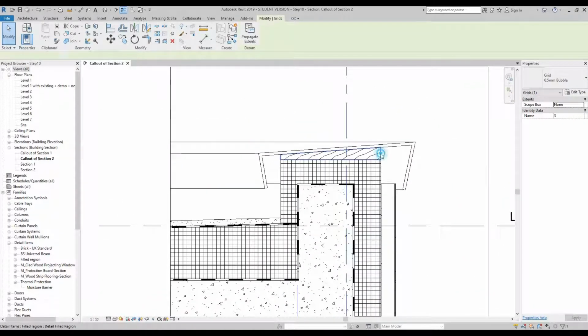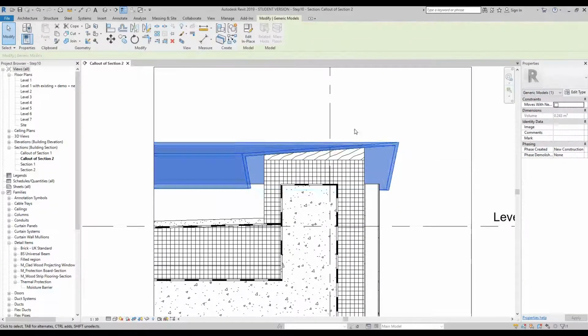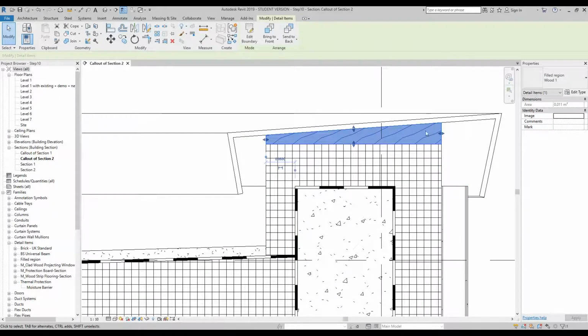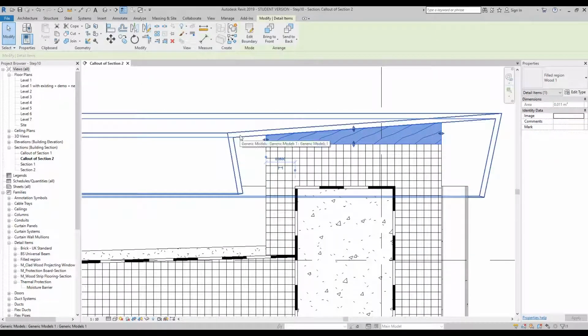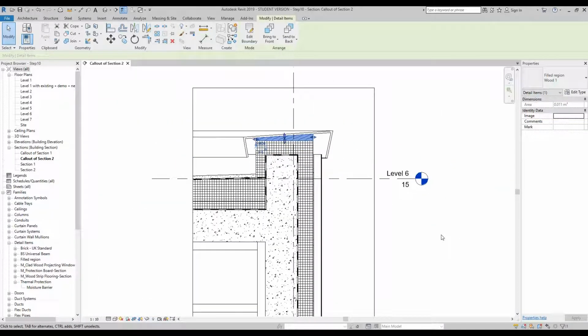Again, this is 2D, it's not in the model, and if you were to highlight your parapet detail, you will notice how easy it was to create this profile by simply drawing it in a pink sketch line and telling it to follow the geometry of the walls. Really, the timber fillet that we've done could have been created the same way as the parapet detail, as well as the insulation. Okay, the next thing we're going to do is add some annotation.